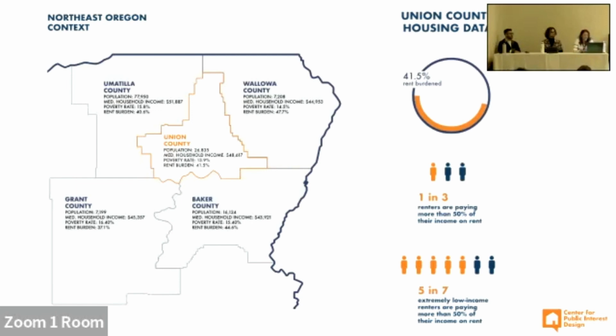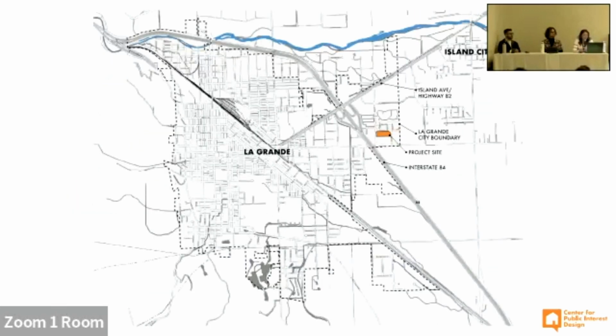And so there's some competition there. According to the 2019 ACS data, the home market in LaGrande had a vacancy rate of like 10.4%. So it's actually significantly lower than the statewide rate of about 4% at the time. But as I mentioned, it has these other issues with being able to provide housing in LaGrande. LaGrande itself, as I mentioned, is cut into quarters with the highways there.